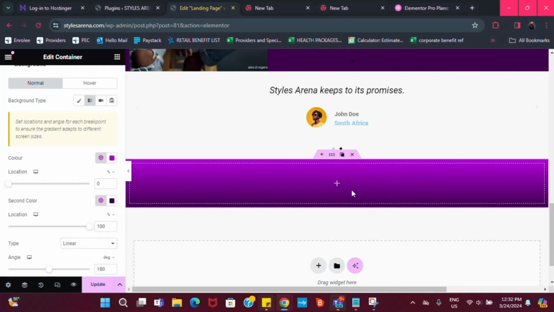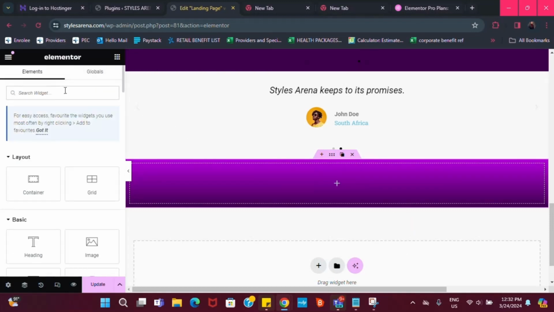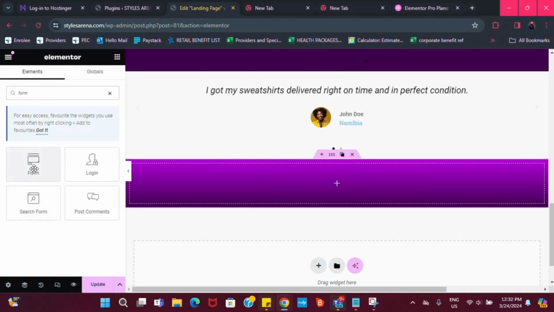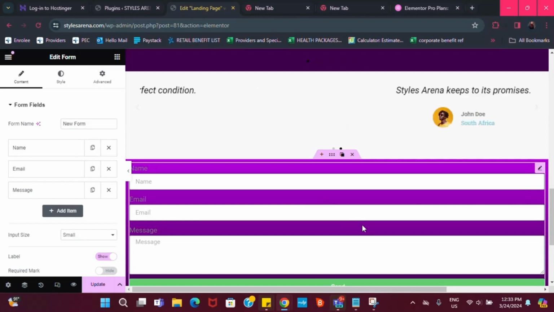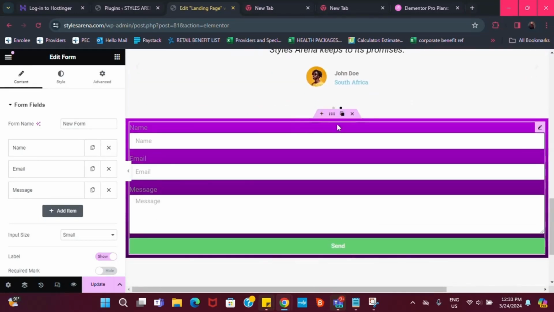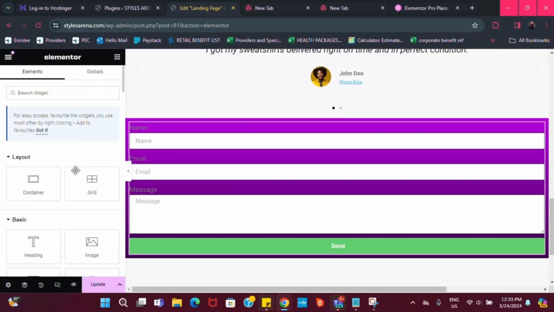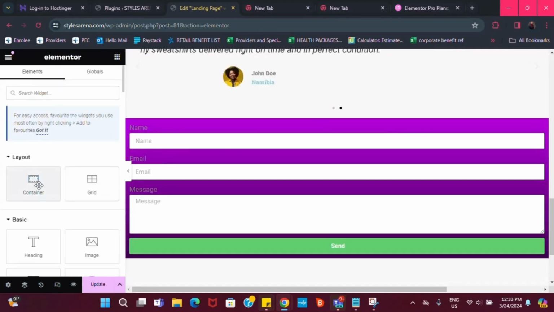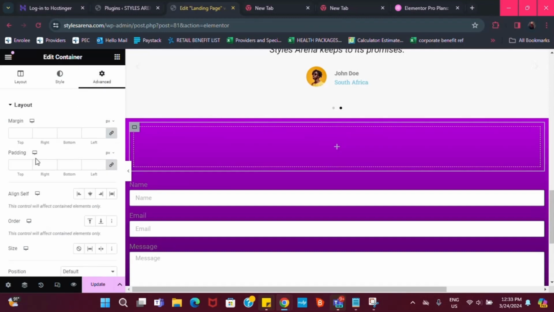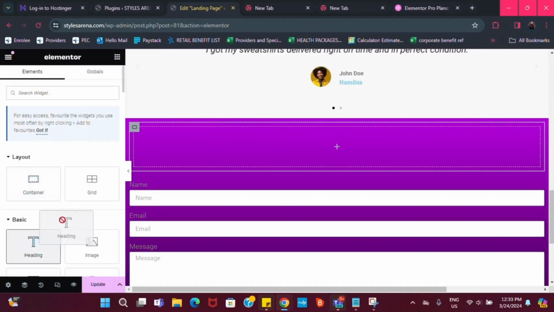So we are adding our form widget to this place. This is where the details of our lead should be generated through. So we'll select our form widget from here. Drag. Okay, so I'll drag this form widget and then drop here. Perfect. So I need to edit this basically. So let me add a text widget. Let me take this off, then add a container. First of all, add the container, right? And then add the text widgets, because I'll be needing the container for the form as well.